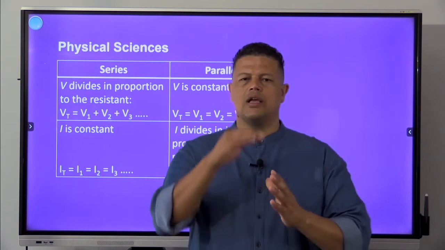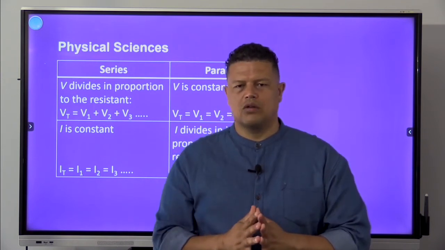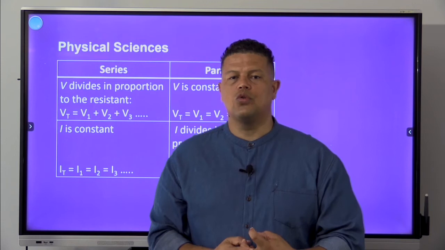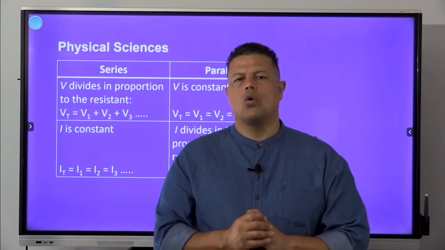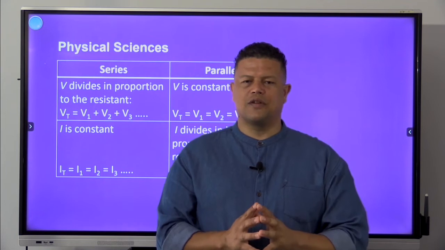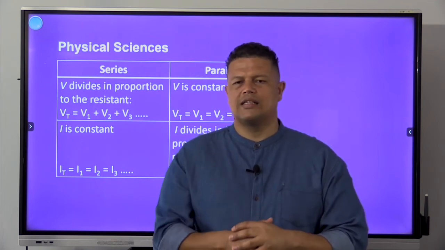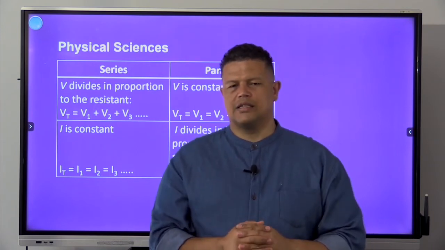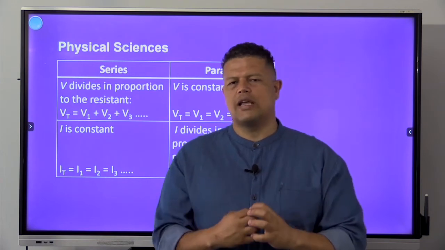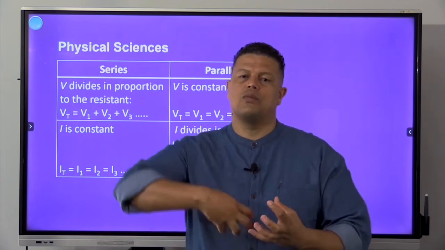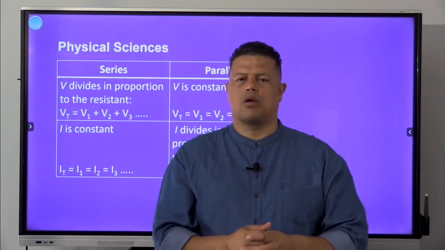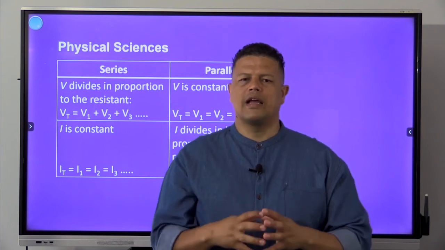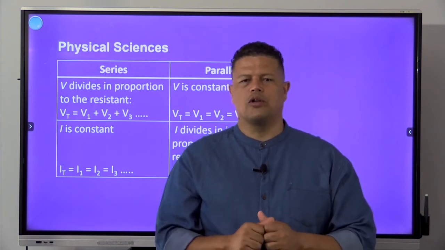If we look at parallel connections, we see that the current is divided. That means each branch in your parallel connection will have its own current. But if you add those different currents, it should give you your total current. Also, if you've got the potential difference in any of those parallel resistors, that would be the potential difference for all the resistors. Now that's a lot of information to take in. I think it becomes clearer when we start looking at problems. So let's look at a specific problem and try to answer the questions. Join me on the board.